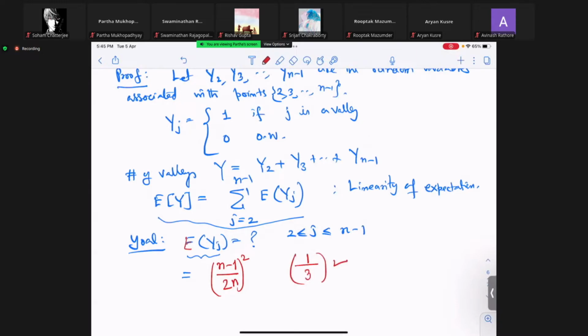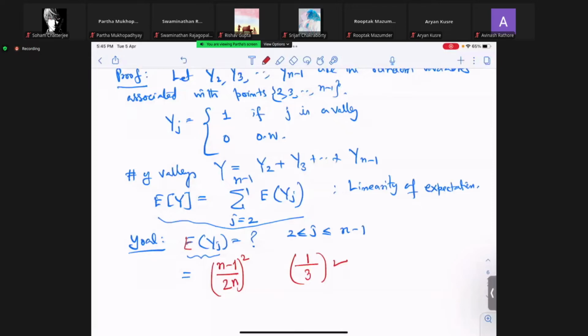This expected value is independent of n. Now, what is your argument? Just take 3 values and all the permutations. So you get 6 permutations, out of which 2 will give the required value. So 2 by 6 is 1 by 3. Exactly. So everybody got that argument. You don't even need a lot of calculation.